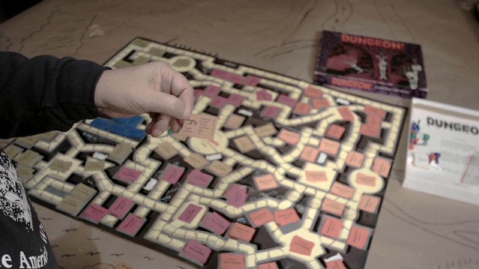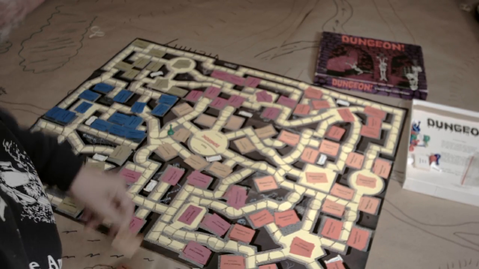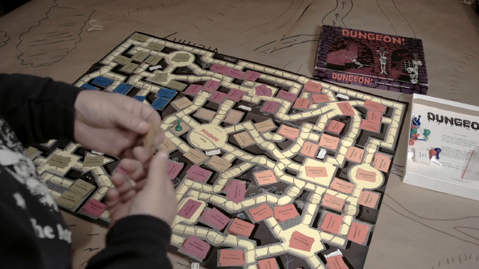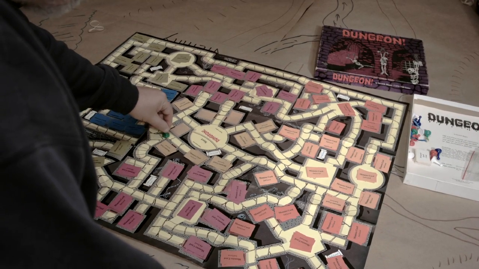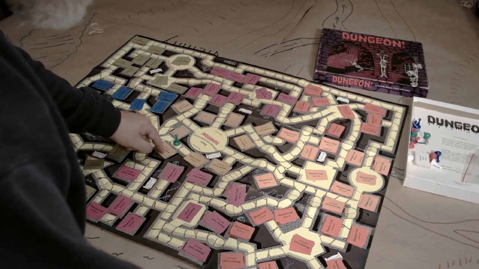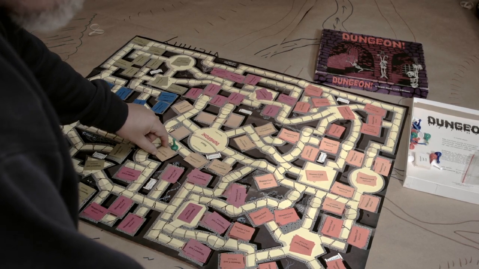another giant lizard. So we will roll 9 and take care of the giant lizard, move into the room, and collect, ooh, a magic sword. That lets me add an extra 1 to my roll in combat. So that's worth getting. 1, 2, 3, 4, 5. Now I don't quite get enough to go into the room, but the next turn I move on to the door, and if I beat the monster, I get to go into the room.